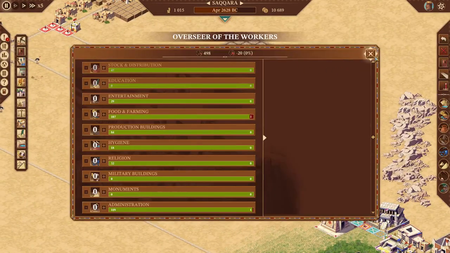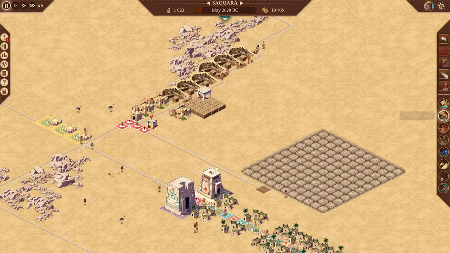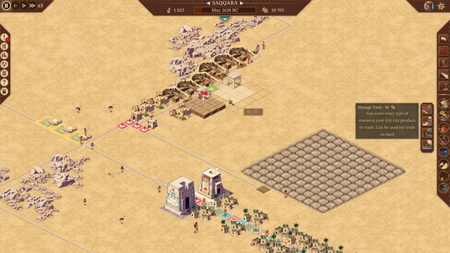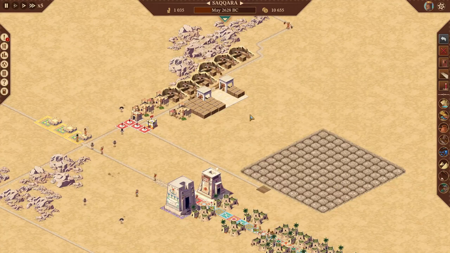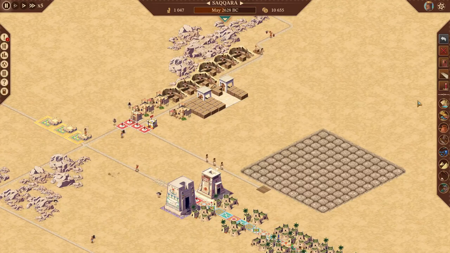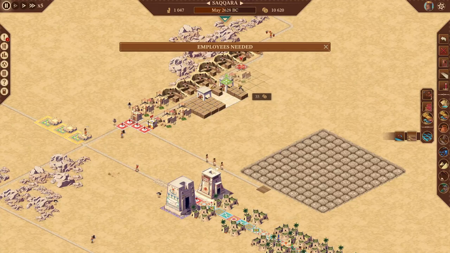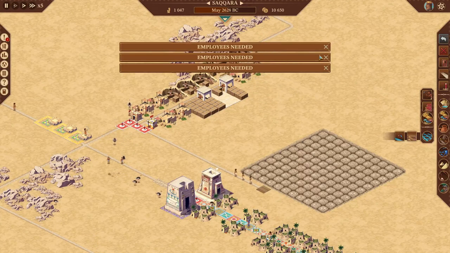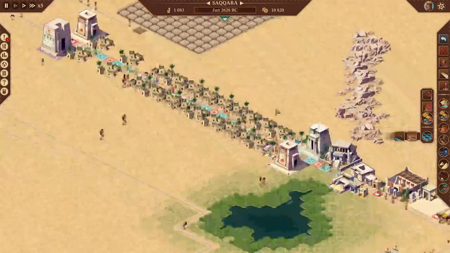Should have lots of population coming now. Let's put down another storage yard. Do I need more workers? That is the question. I want this one to be done in a reasonable time fashion. The gold mines are keeping me alive basically at this point.